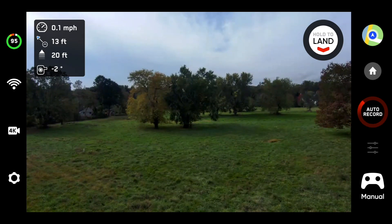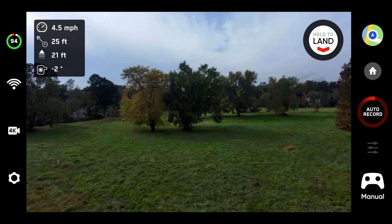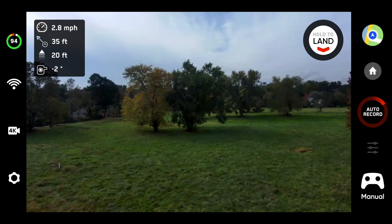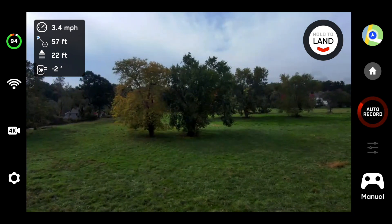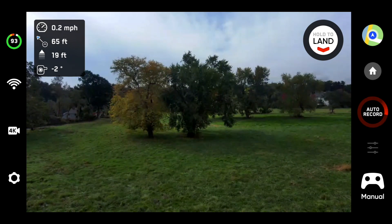We're going to use these big trees right in front of us and call that our point of interest. What's even more amazing about this skill is I can keyframe around the tree to get a point of interest and have it orbit — super smooth, better than I could manually. But we could also create a hybrid mode.